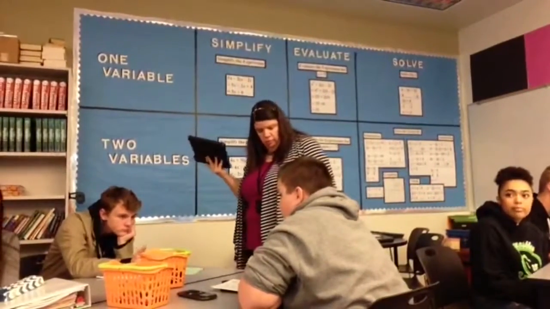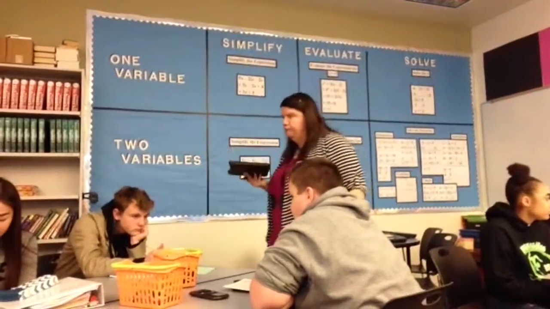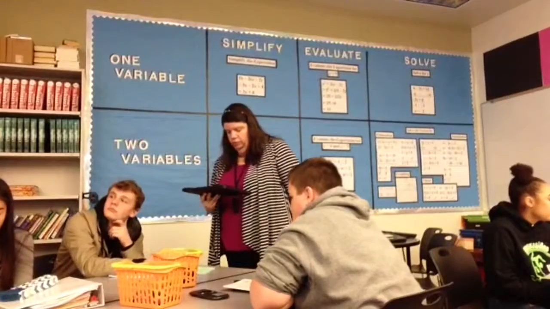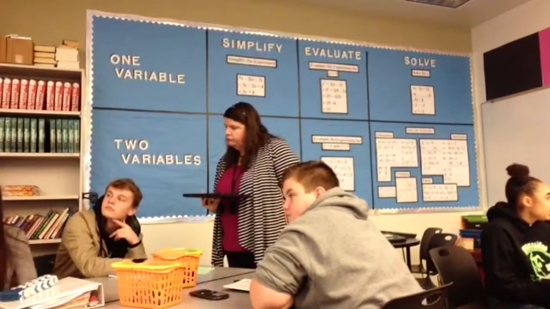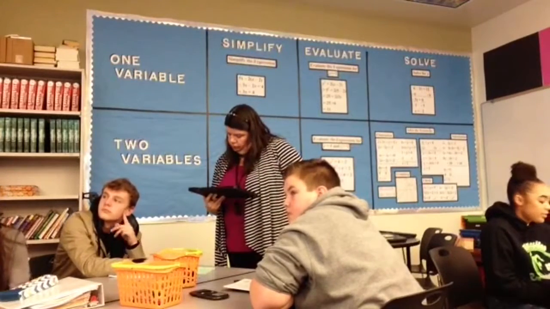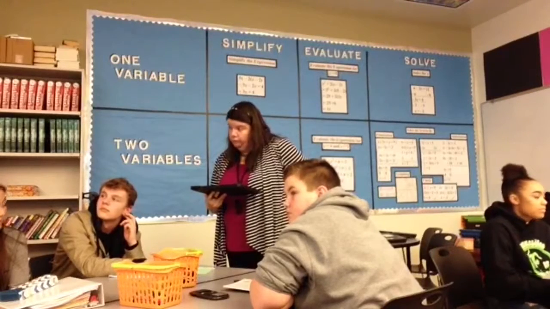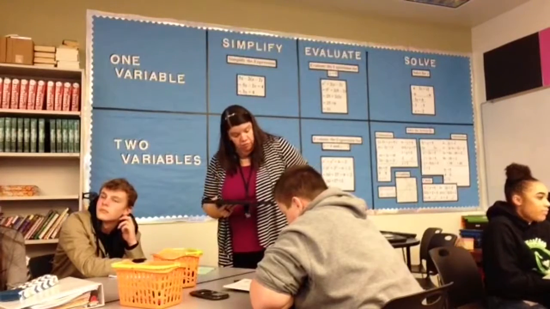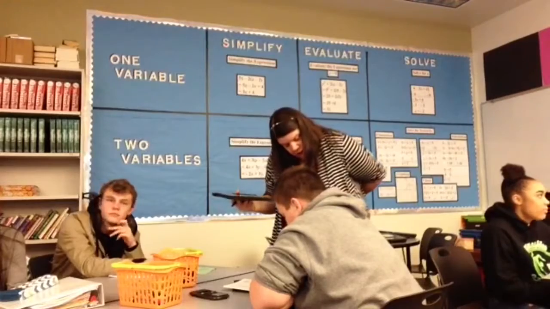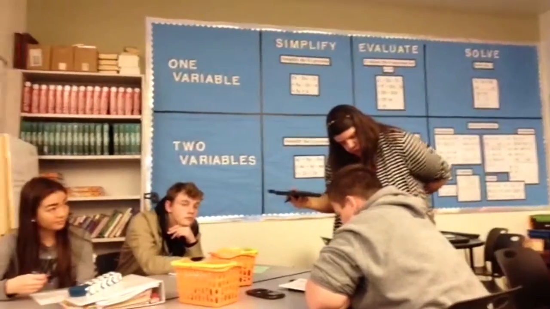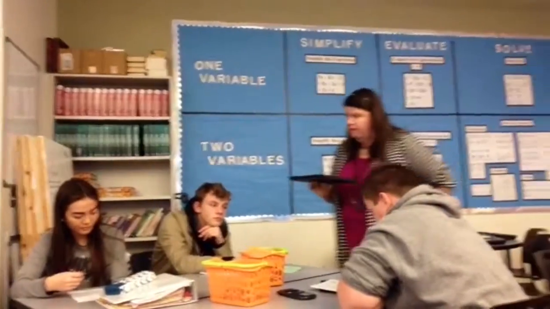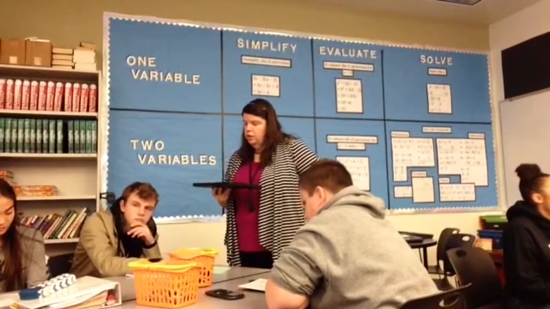How'd you do? It's 0.25. Okay, so how did you get that? Walk me through what you did. 15m equals 3m plus 3. Good. Is that what you have, Chase? Yes. You have 15m equals 3m plus 3, and you do minus 3m on both sides. Yeah, so that's 12m is equal to 3.